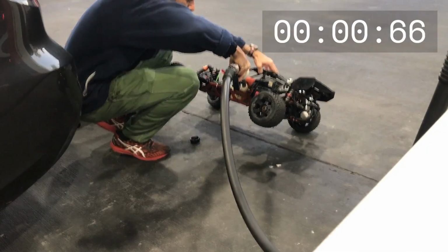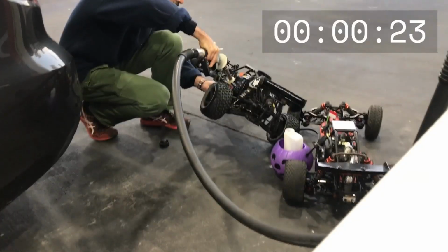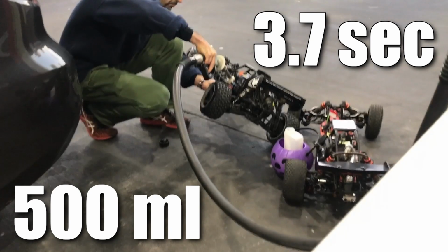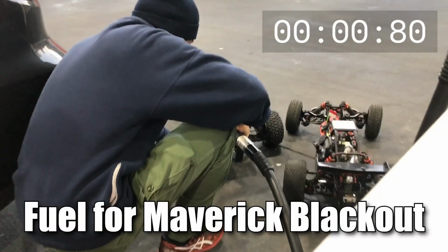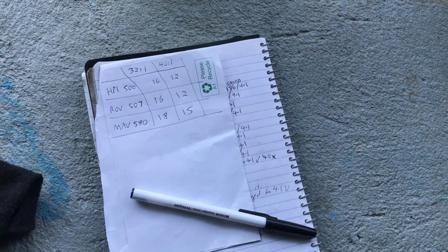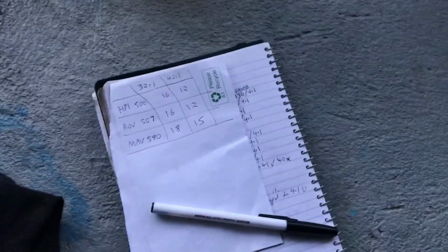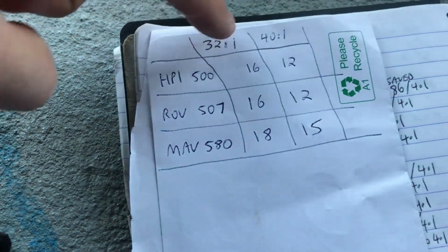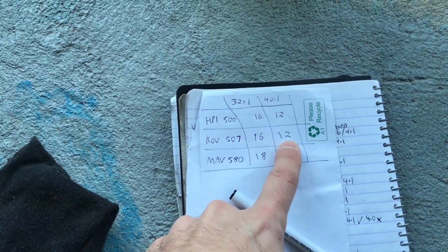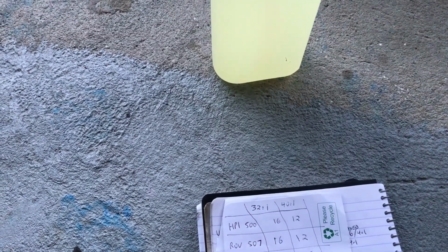We need fuel. Alright, time for some garage floor mathematics. Since we've got the Castrol 2T garden oil ready to go, I've just made up if I'm going to use 32:1 or 40:1. The Rovan, since we put in 507 mils of fuel, will need somewhere between 12 and 16 mils of oil to achieve a 40:1 or a 32:1 fuel to oil ratio.